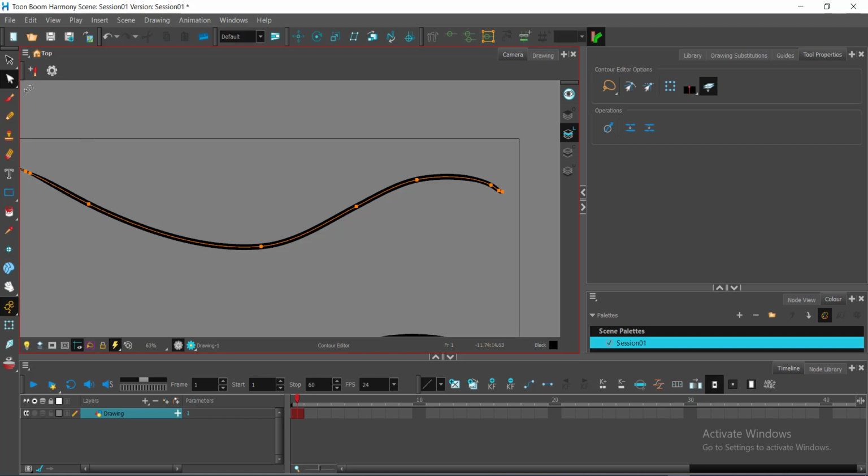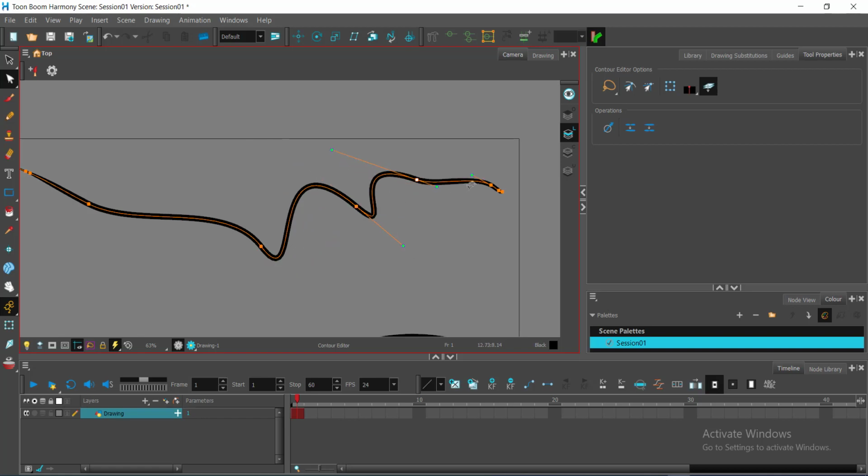This means if I use the edit contour editor, as you can see, I can reshape, redraw the pencil stroke that I have created.